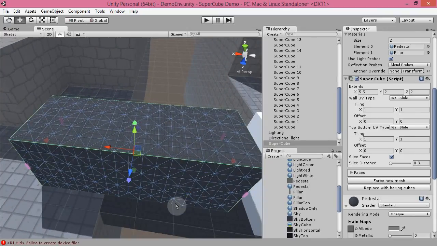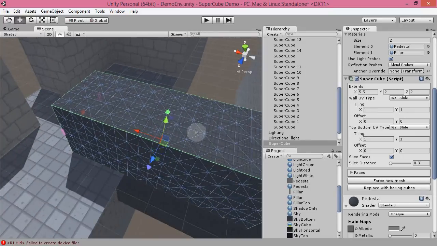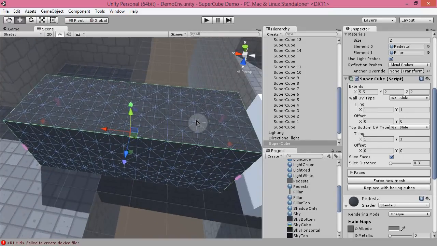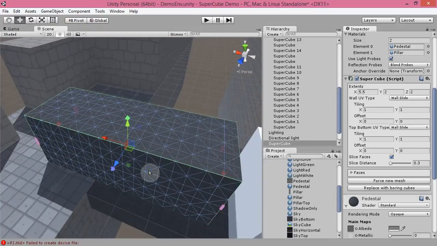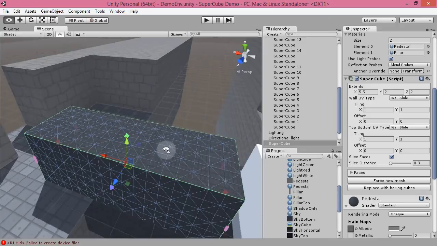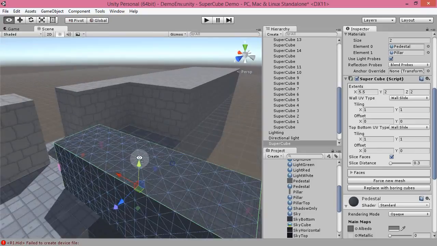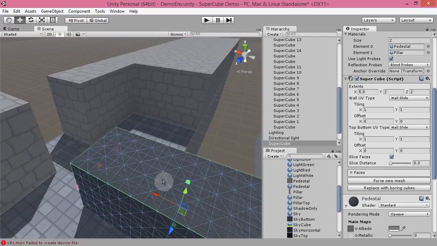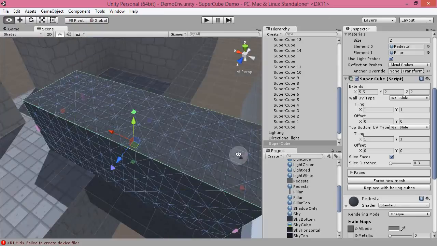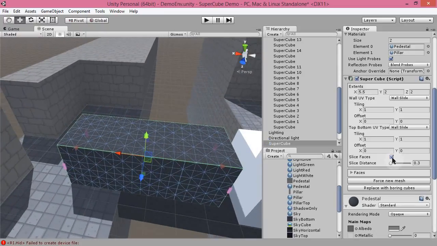Another great use for this is if you're doing vertex lighting. On mobile especially, vertex lighting can be an absolutely fantastic solution to gain performance instead of the per pixel lighting stuff. Having the extra verts here will allow you to get additional lighting information on the faces of your walls and floors and stuff like that. That can be extremely helpful in both of those cases. I've got another tool that I'm working on that's going to bake lighting into these vertices, so this can also function as essentially an alternative to light mapping if you've got the right tools for it. So that's the slice faces option, and that's really handy.